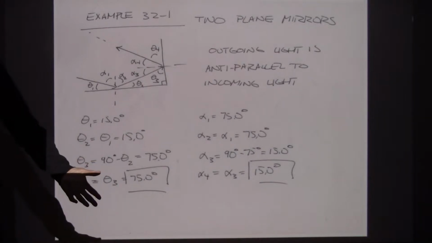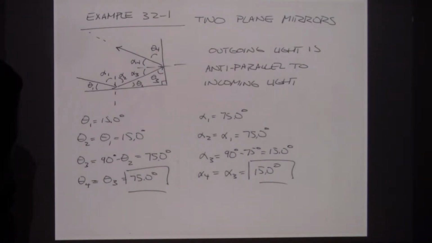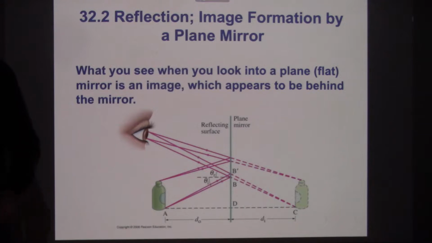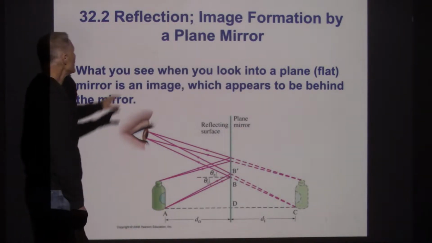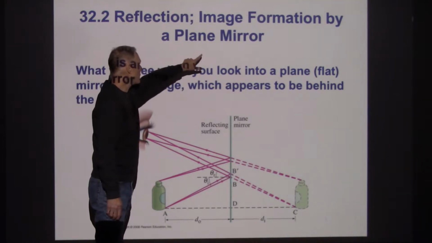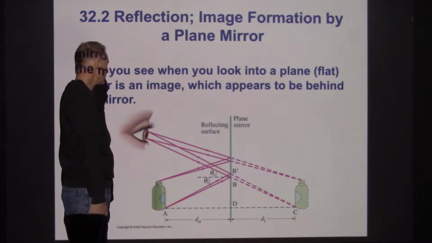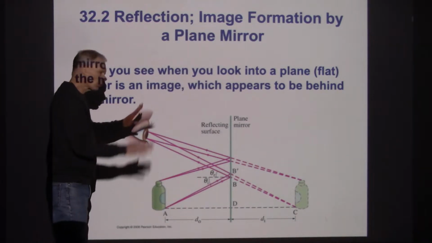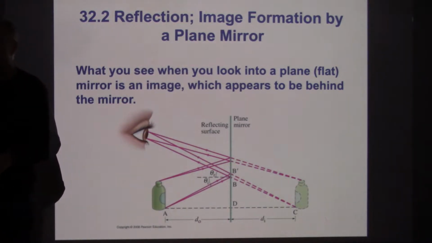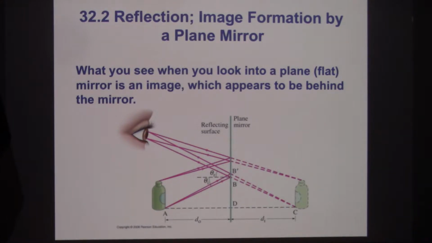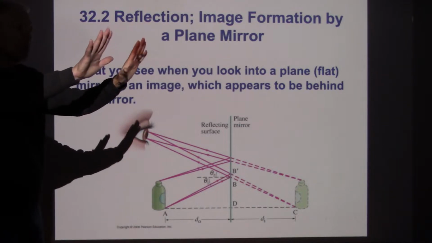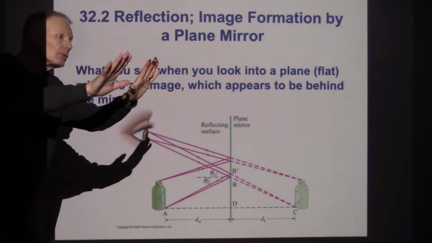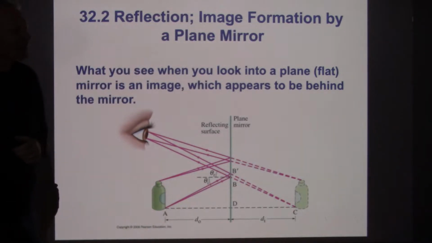Okay, so that's kind of the first thing we want to do, is look at a flat plane surface. A mirror is kind of the ideal that we're thinking in terms of. So here's another example with a plane mirror, where plane means completely flat. So here's a person, they're looking into a mirror. Now, I'm guessing you guys have some experience with this. You've got some experience at standing in front of mirrors and then looking into the mirror and kind of looking around in the mirror and saying, oh, that's interesting how that works, right?